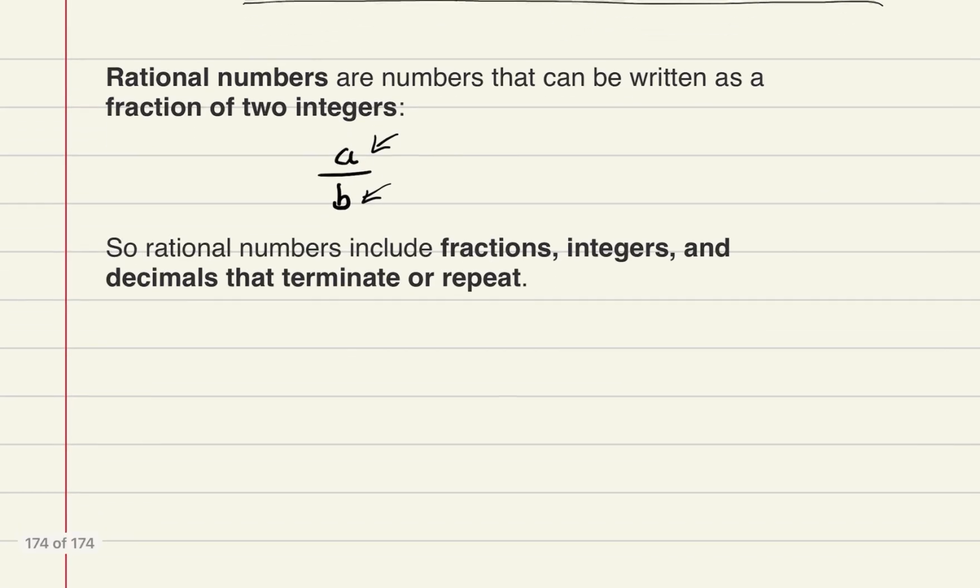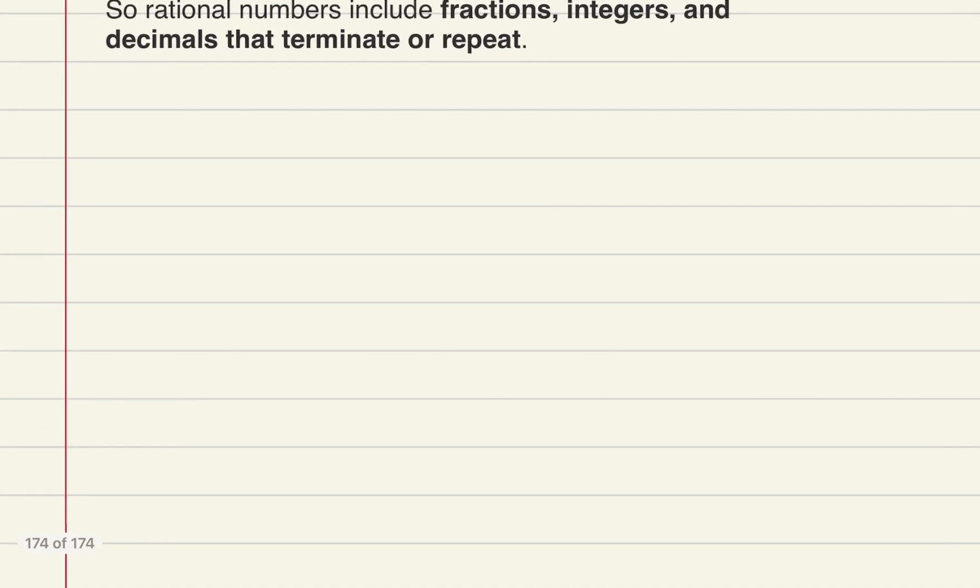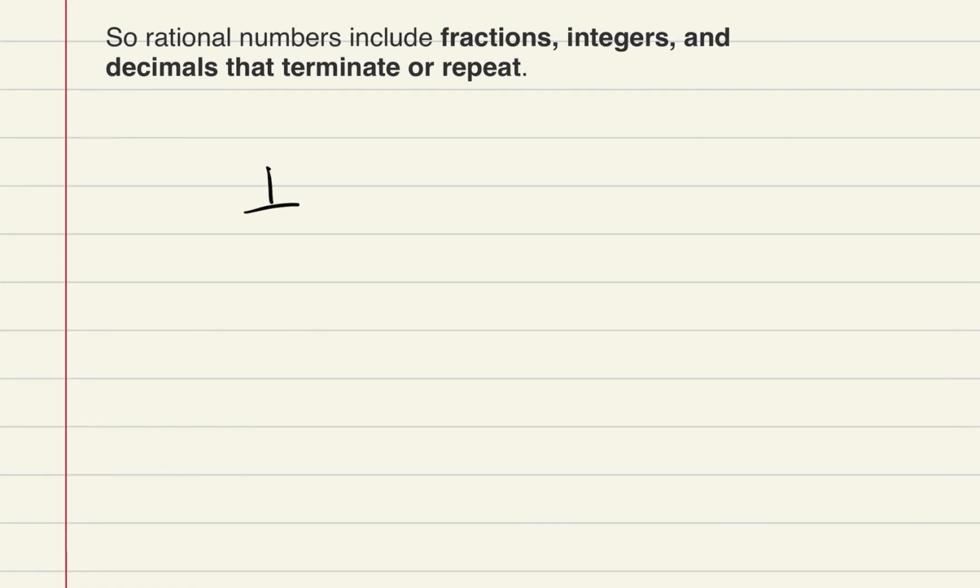Let's start with 1 over 3, for instance. So 1 is an integer and 3 is an integer. So this would be considered a rational number because it's a ratio or fraction of two integers. Now, this particular fraction, if you write it as a decimal, would be 0.333 and continues. The way we write this without writing all the decimals is to put 0.3 and put a bar on top. So the bar indicates that it continues forever.